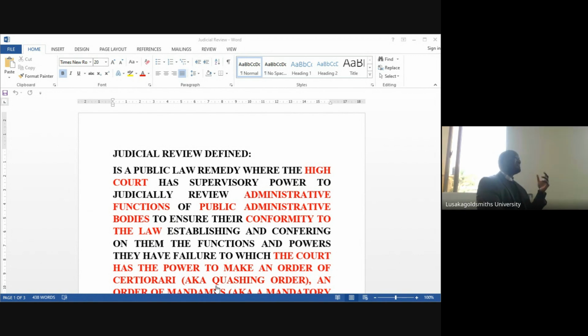Now, let's look at this. When we speak about public bodies being creatures of statute, we are saying that this statute by which it is established, two things it especially does. One is to give it the authority to act, the power that it has. They will derive from where? From the statute, the act of Parliament. Secondly, we say that it is to prescribe the manner in which the powers as conferred on these bodies are to be exercised.